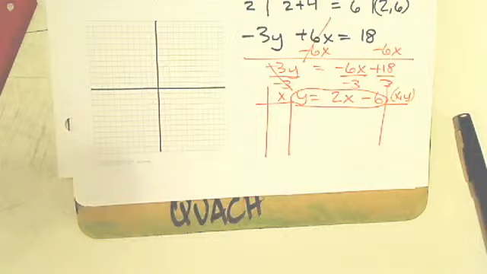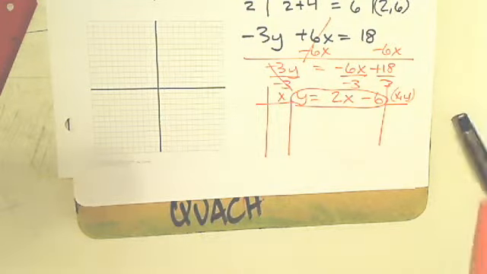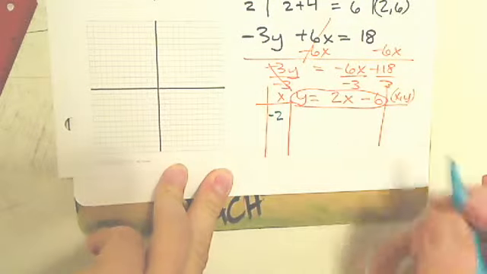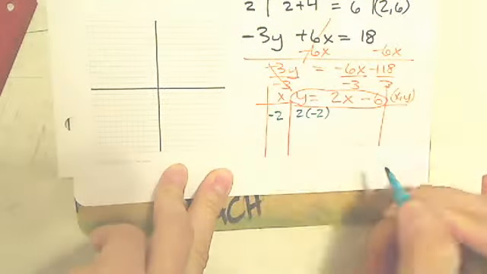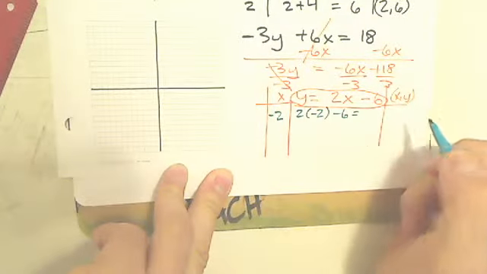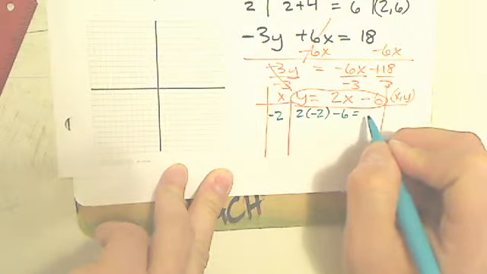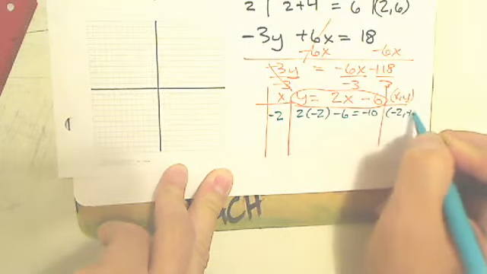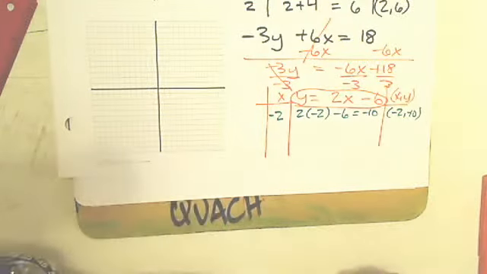Use -2, -1, 0, 1, and 2. For tonight, we're going to keep it simple. I actually created the assignment, so I purposely picked lines that were going to be easy to grasp. Okay. So then, use -2 first. 2 times -2 minus 6. -4 minus 6 is -10. So it'll be -2, -10, right? Questions on how we got -10?